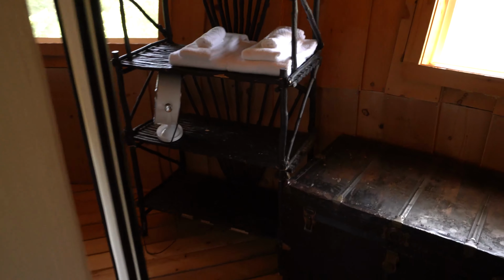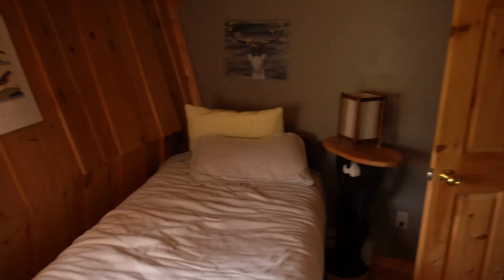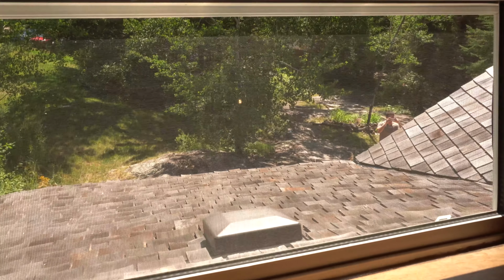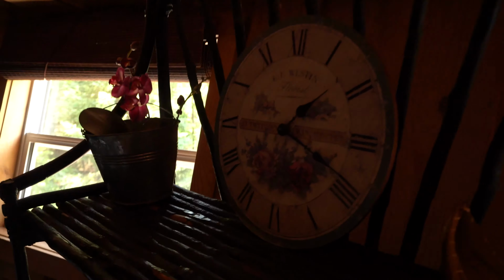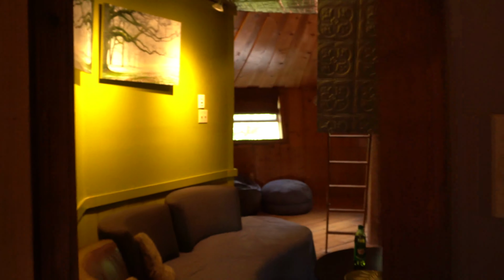Okay, here's a quick look at this room here. There's 2 beds in here. One's a single bed. So if any one of your mates are single, you just huck them on there. Here's just the outside view of the window. And there is space for your towels. There's a fan there and a clock if you need to tell the time, you know. And there's another bed. Walking out. Just to the left of the staircase is another bedroom, and it's just about the same size as the one downstairs. It has a queen mattress or double or whatever.